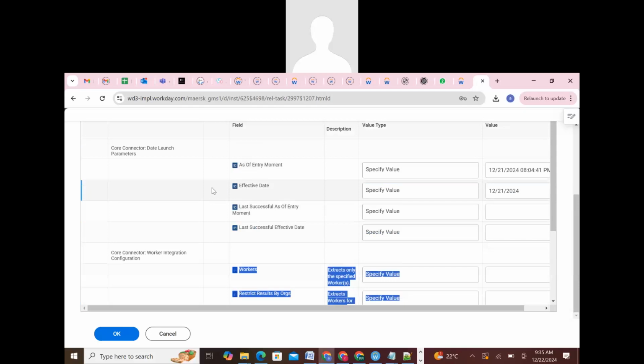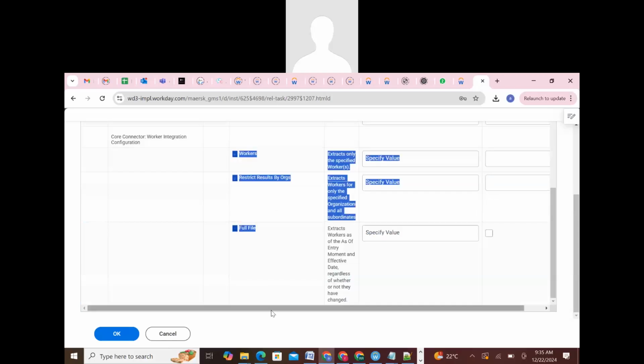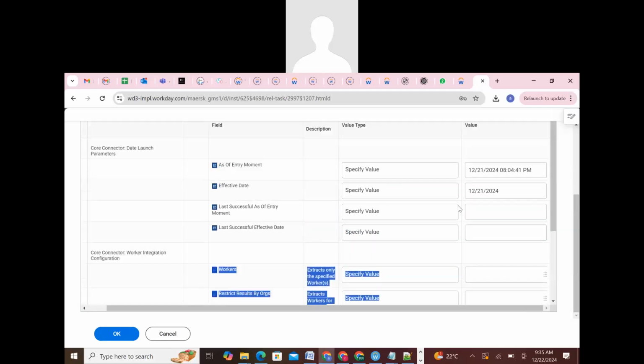What are the launch parameters available for the core control worker? What are those, and what is the use of those launch parameters? This is very important, and based on these launch parameters only, the data will be extracted, guys. Let's see.